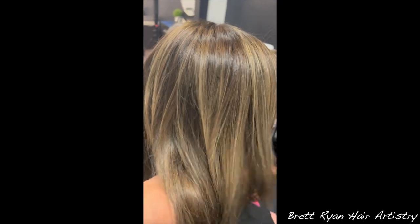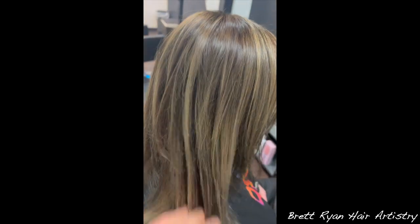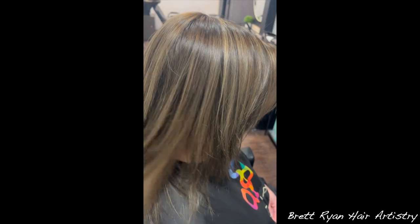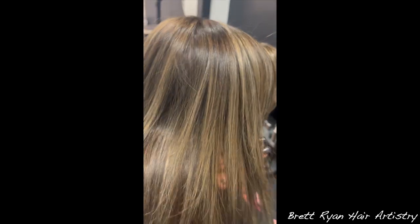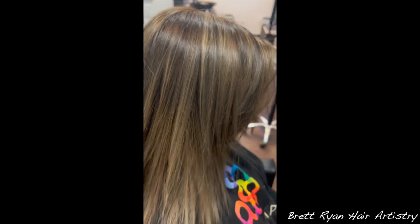All right, guys, there you have it. Look how beautiful this color came out. This is inside the salon, terrible lighting, and we are obsessed. Like I said, we kept it her normal tone, her normal formula. We just added a lot of dimension and beautiful depth, and we are obsessed.